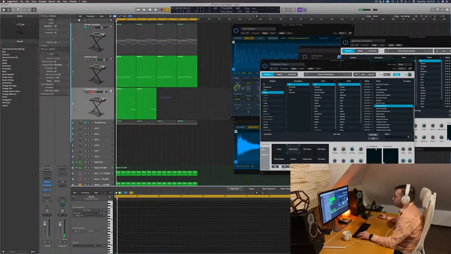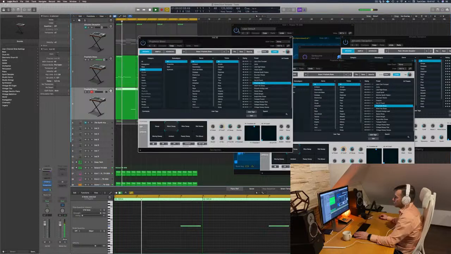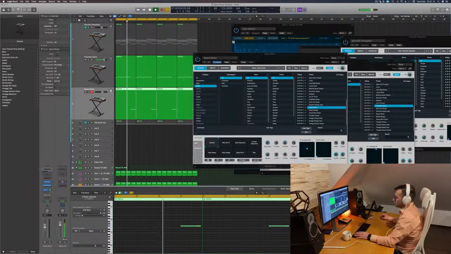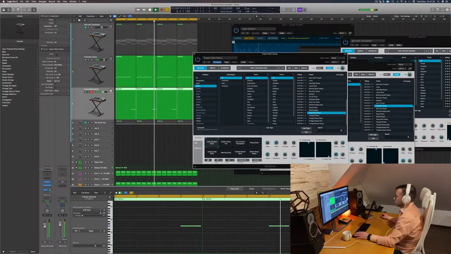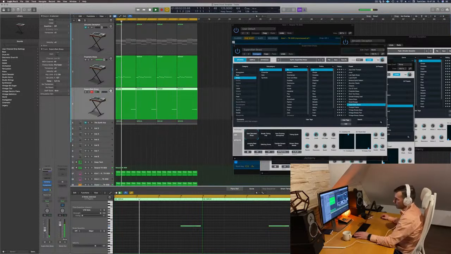So I'm gonna do a different brass for the second hits there. That's good, but needs a bit of tuning here.